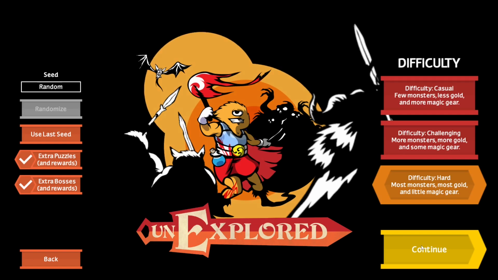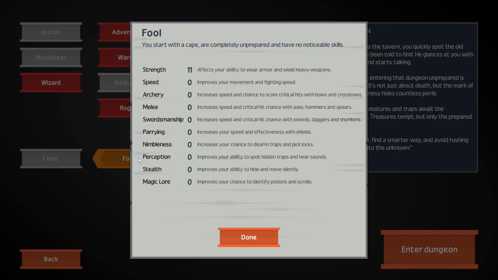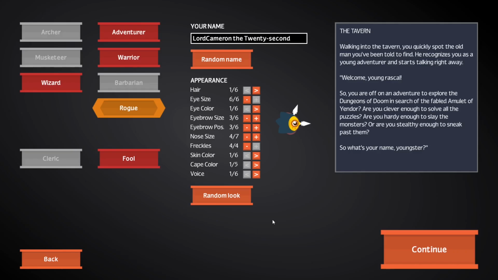I guess we're playing on hard. And yeah, I'm not very good at this game. I'll just be the rogue for now. Cleric and Fool. What's a... You start with a cape, completely unprepared, and have no noticeable skills. I guess I haven't unlocked Cleric. Alright. I'll be the rogue, it's classic.